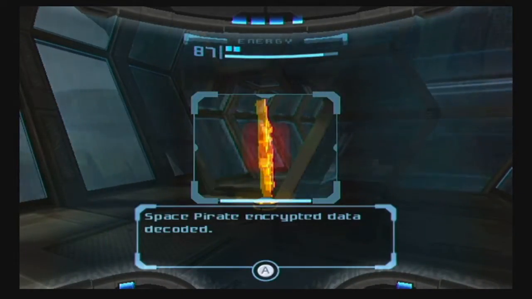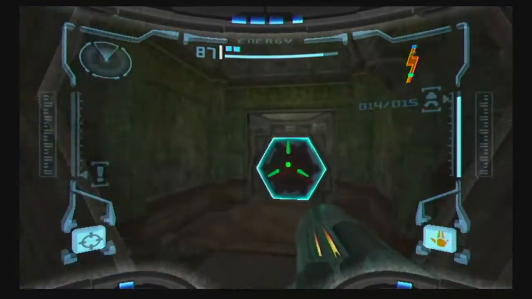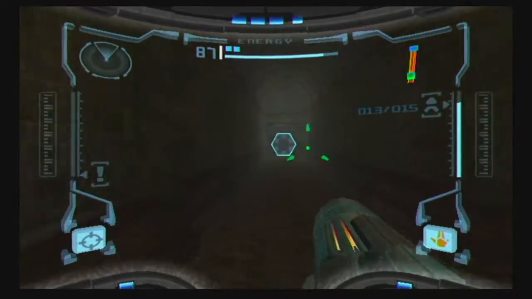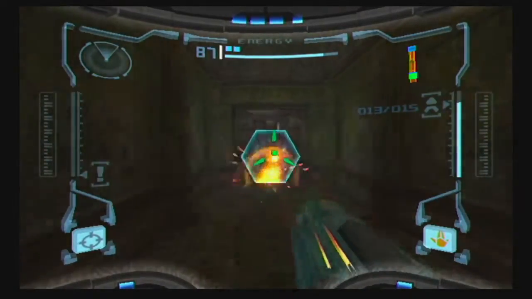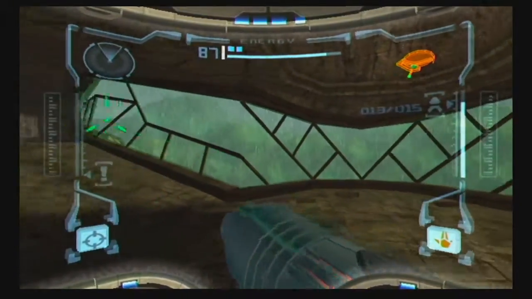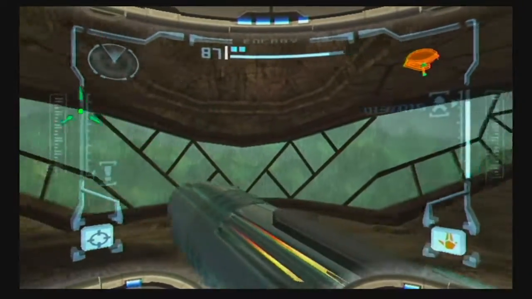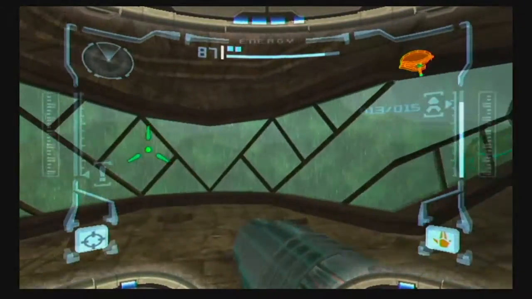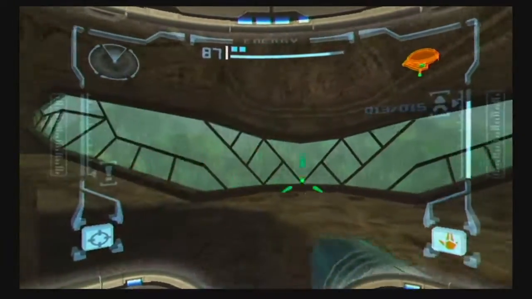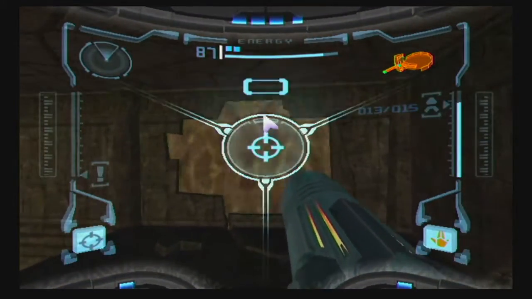Interesting. Picking up a little more lore, a bit of the story. I'm gonna come through here. There's this really old looking corridor that leads to a big room. This room we're in right here with this window reminds me of Samus's mask. I don't know if that's intentional or not. It probably was. Doesn't that look like the visor? Oh, over here there's a little more information.